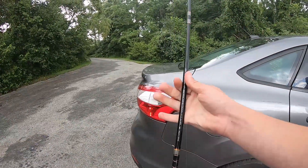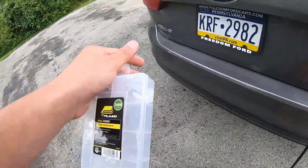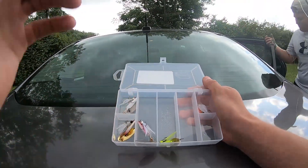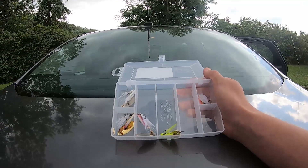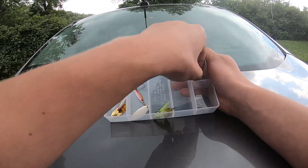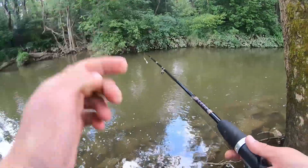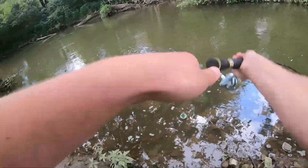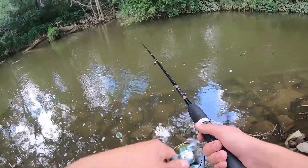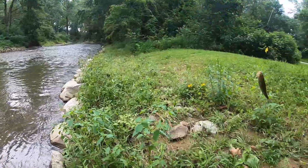Ferg was nice enough to lend me his little trout rod — it's a medium light, a bit heavy, but it'll suffice. I'm only bringing minnow spins, and you guys know I've caught some crazy fish on these. They have a little bit big of a hook since they were meant for bass fishing, but I'm starting out with this small one and hopefully catching some nice ones. First cast with the minnow spin — let's see if we can reel something in.